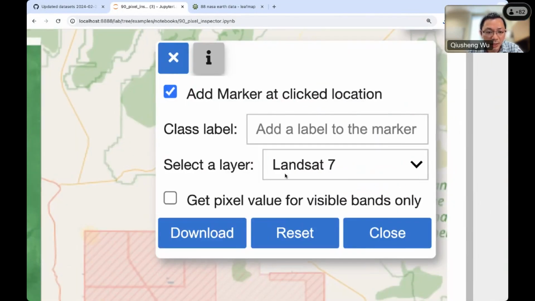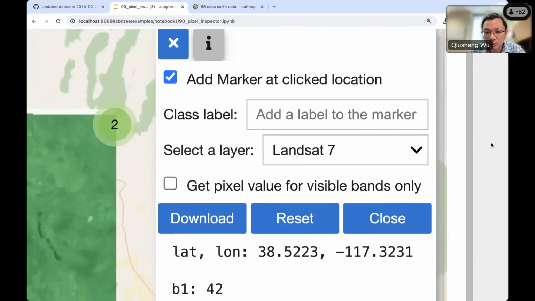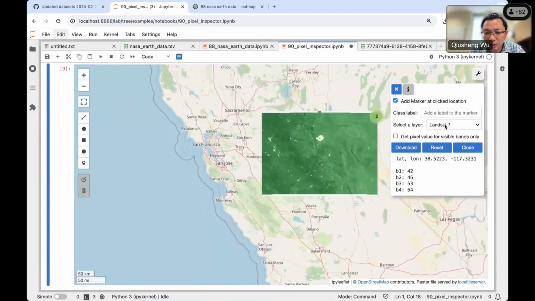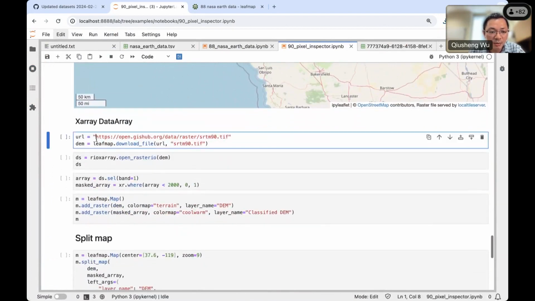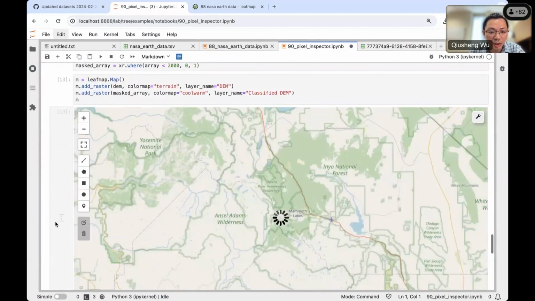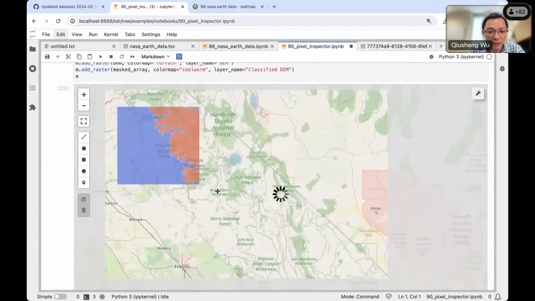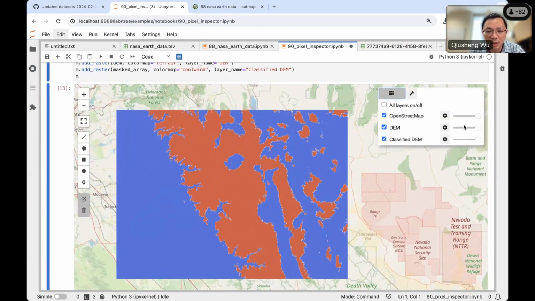So similarly, for NDVI, I can click my mouse on the map. You can also see, I can query the pixel value. So you can do it for physical files, also files in the memory. Similarly, you can use xarray, right? I have a simple DEM, and then I want to classify the DEM into 2 classes. The first one is, for example, elevation greater than 2000 and the other elevation less than 2000. And you can visualize that interactively.